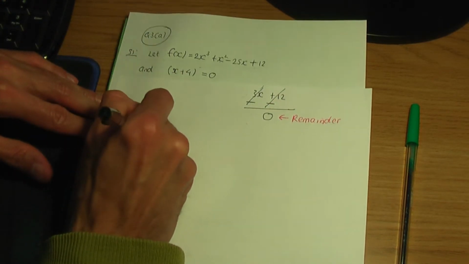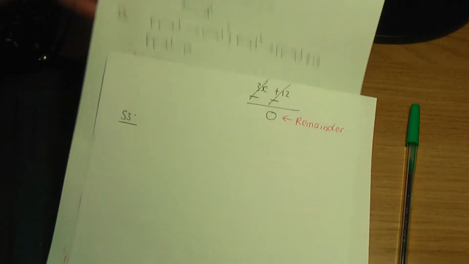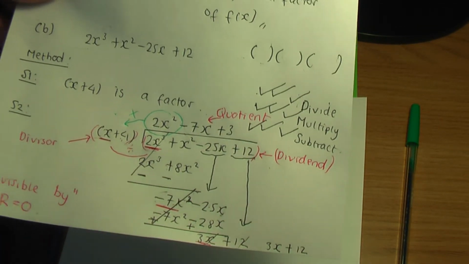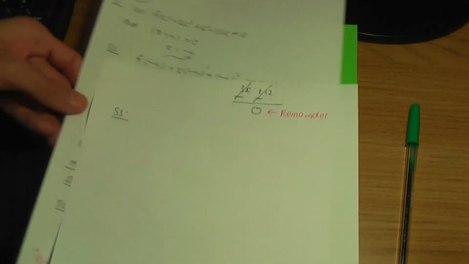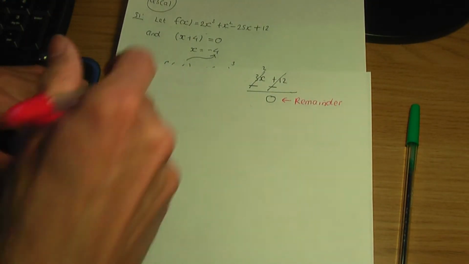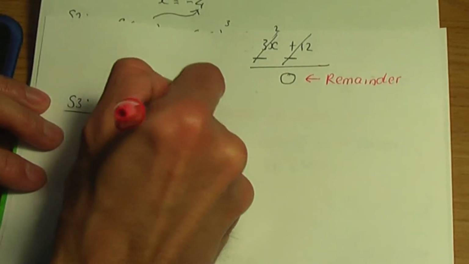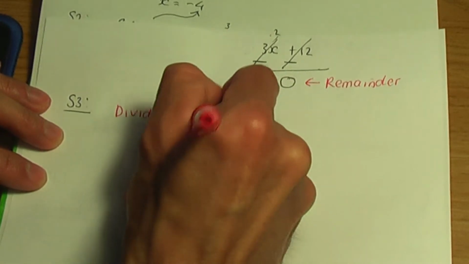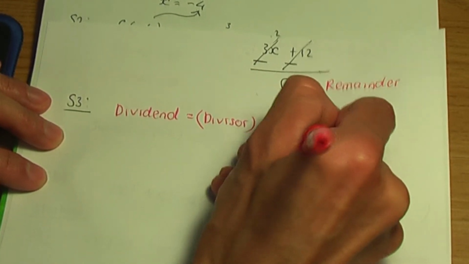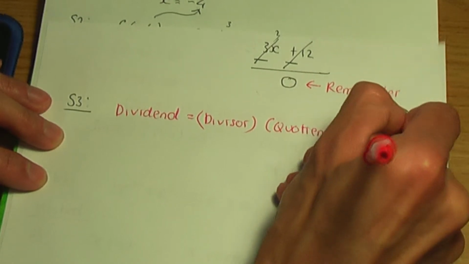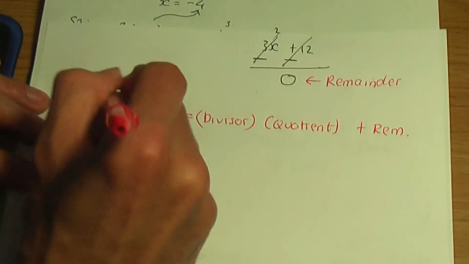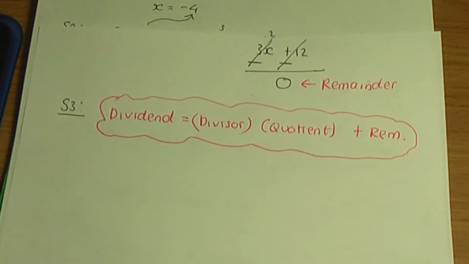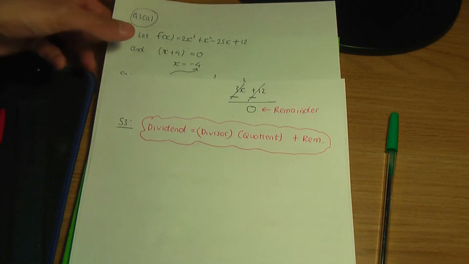This takes us to the last step, step number 3. Now in the last step we're going to be using the answer for algebraic division here, and we need to use this relation. The relation is that the dividend is always equal to the divisor multiplied by the quotient plus the remainder. So if you're unaware of this relation, please learn it. This relation is quite useful.